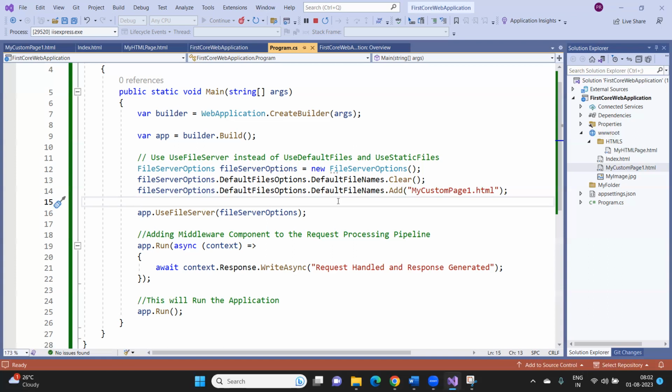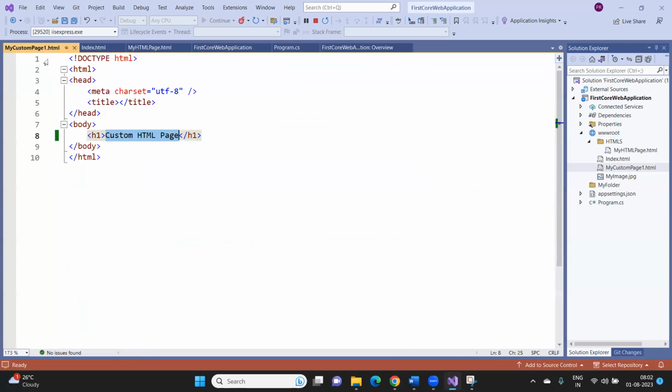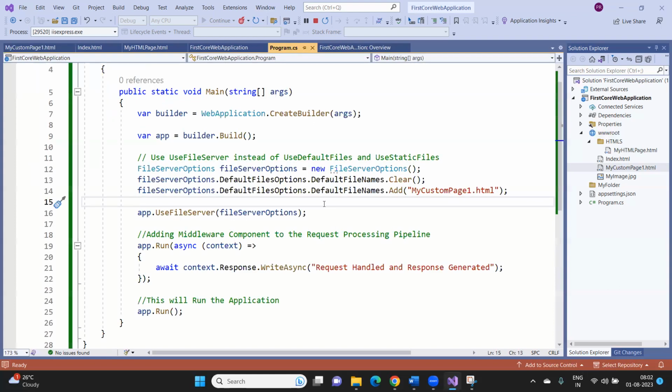But now I'm not going to focus on those things. I'm just focusing on how you can make an HTML file your default page. That is my intention. What is inside the HTML page is up to you. Whatever code you want to write inside this HTML page, you can write; no one can stop you. But it should be static content, there should not be any dynamic content. You can design your web page as per your requirement, and it is going to be displayed in your browser. Clear, guys?